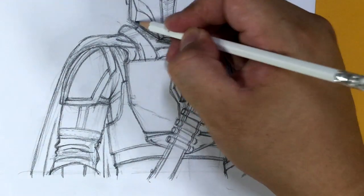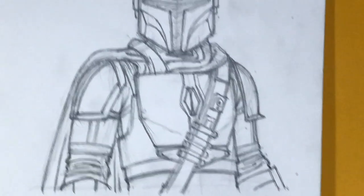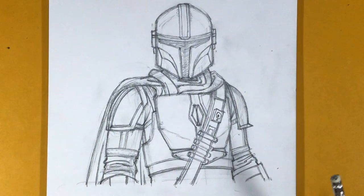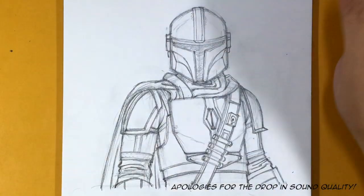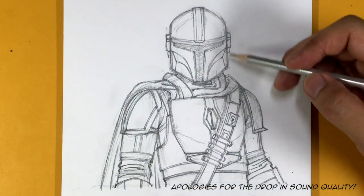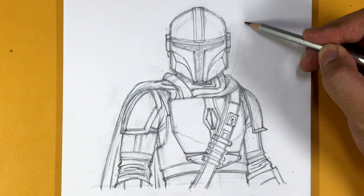This is the early armor. This is the beginning of the series. This is what he wears. So let's zoom out now so you guys can see the Mando. And there you go. Before we go, you guys, I do want to add, no, this is not in the reference photo below, but I do want to add the rifle, the Amban rifle that he's got here on the shoulder. So what we're going to do is going to be very simple.